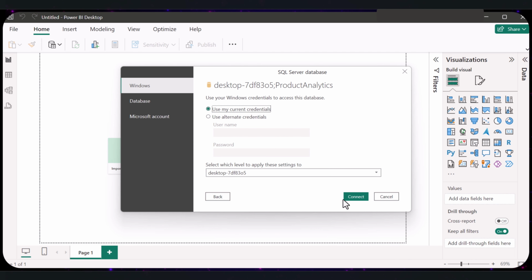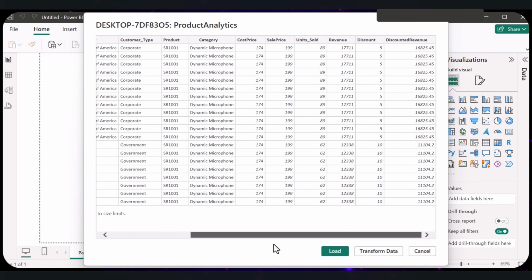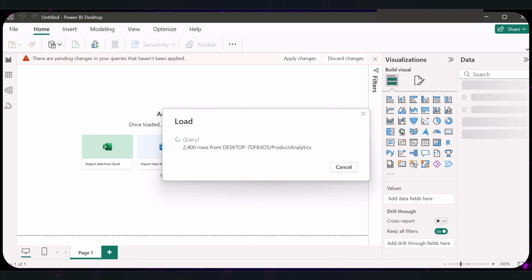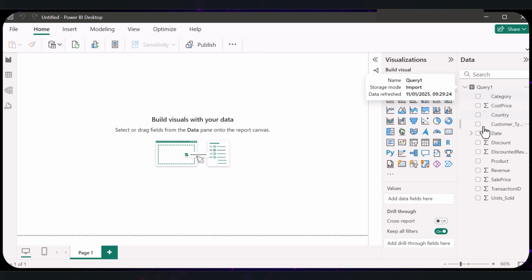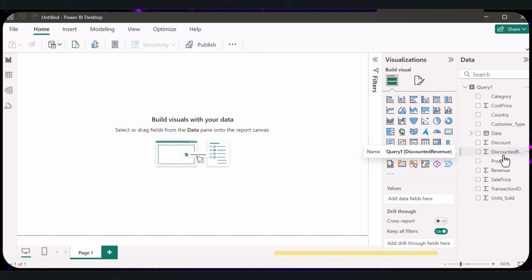Click Connect again. Now Power BI has executed the query and displayed a preview of the data. All you have to do now is click the Load button to import the data into Power BI. Once the data is loaded, navigate to the Fields pane on the right-hand side and click on the drop-down for the query to ensure that all the columns from your query, e.g. the date, the country, the revenue, and the discounted revenue, are available.